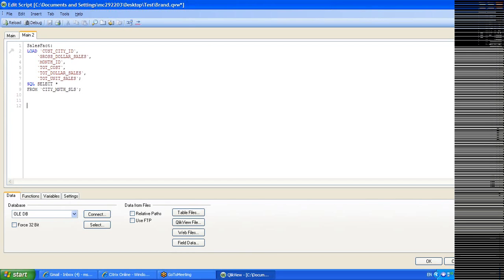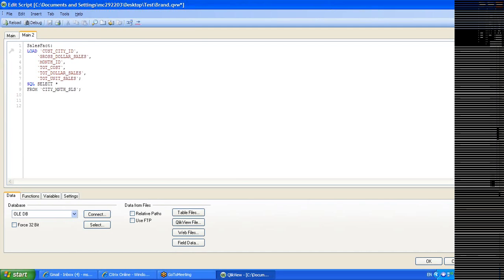It's loading all these columns into QlikView from the database. I'm using the direct database. Can you change the name from cust to city? Here I should not do anything. It's a database I am getting. If you want, you can give your alias name here.